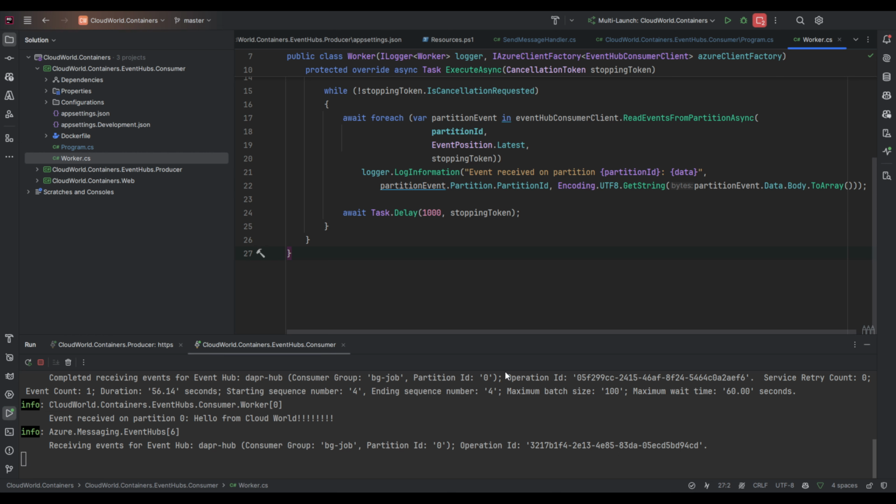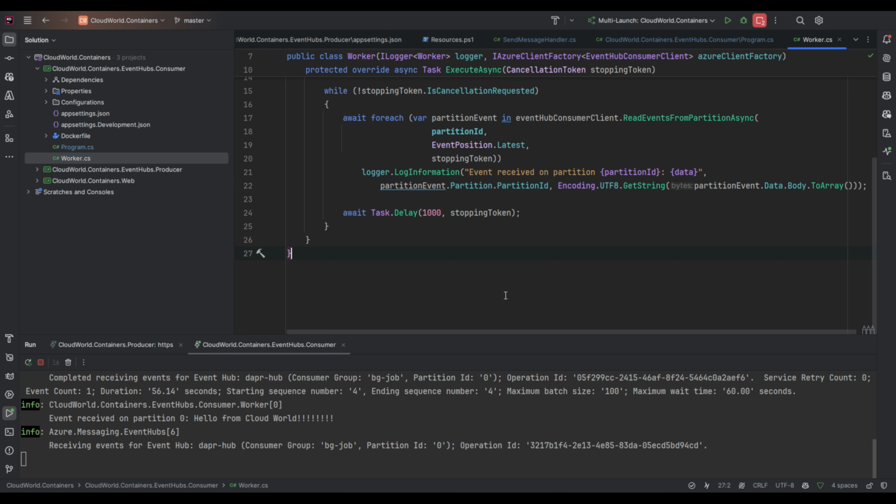Okay, so in today's video, we learned how to create an Event Hub from scratch, namespace, Event Hub itself, and the consumer group using the Azure CLI. And we also did a sneak peek and a quick dive into the producer and consumer code on the .NET side. Join me on the next video when we are going to start working with Dapr, initially locally, and then we are going to be deploying applications into the Azure Container App using Dapr.